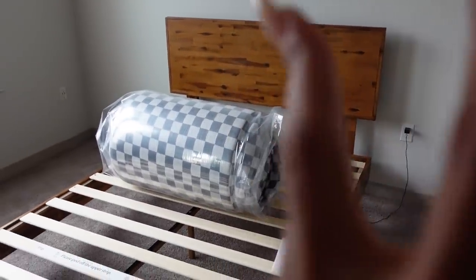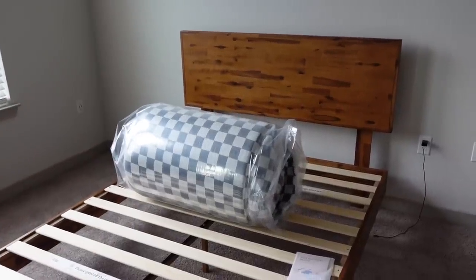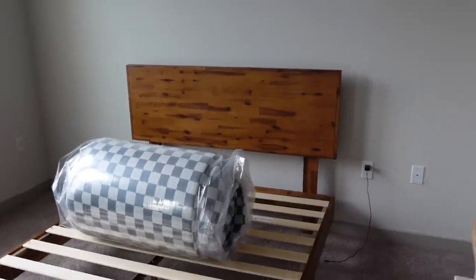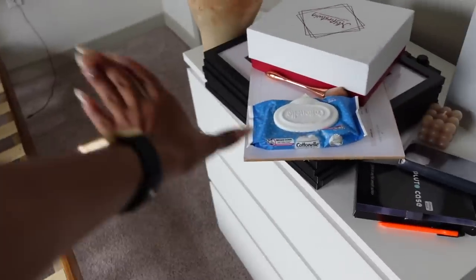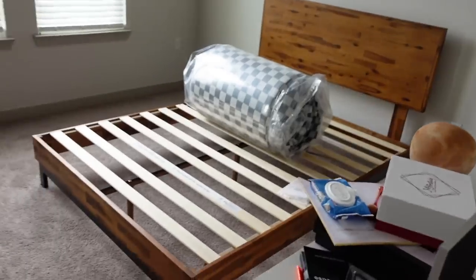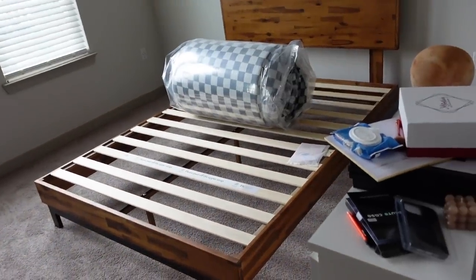And we have to get a nightstand. I'm thinking of only doing one nightstand, but then on the other side maybe a bookshelf or something, just so there's more space to store stuff. I'm not sure, so not rushing to do it because I don't know what I want to do next. I know this has to come out. My stuff that's here, I gotta figure out what I'm gonna do with this, because this will be out of the way, so when you come in you won't be blocked by that, so that'll be easier and it'll be better. But I'm just excited that the bed frame is actually up. Like, wow, there's a bed in here. Oh my god.